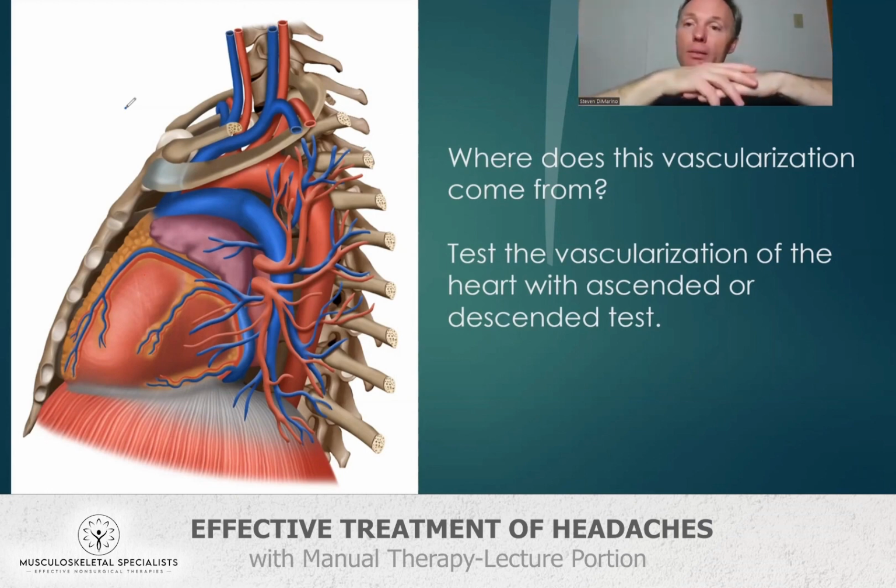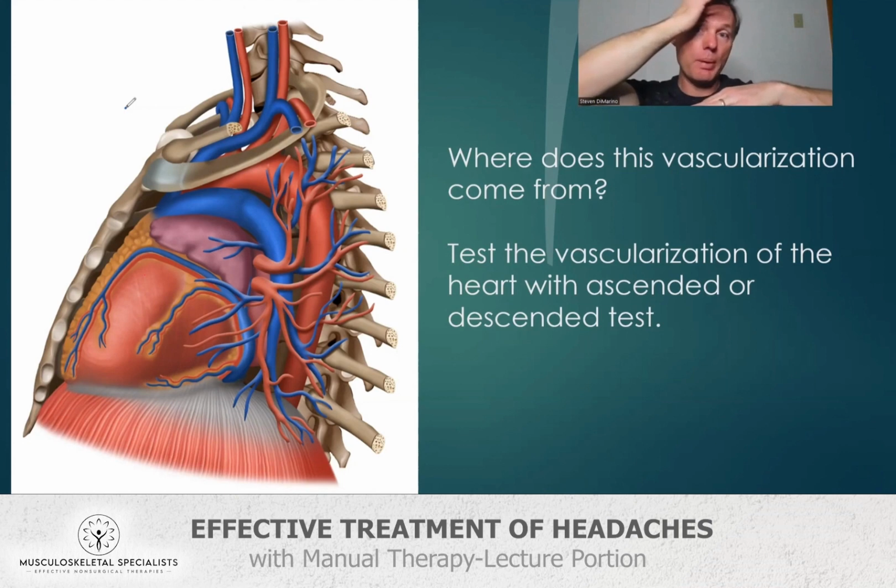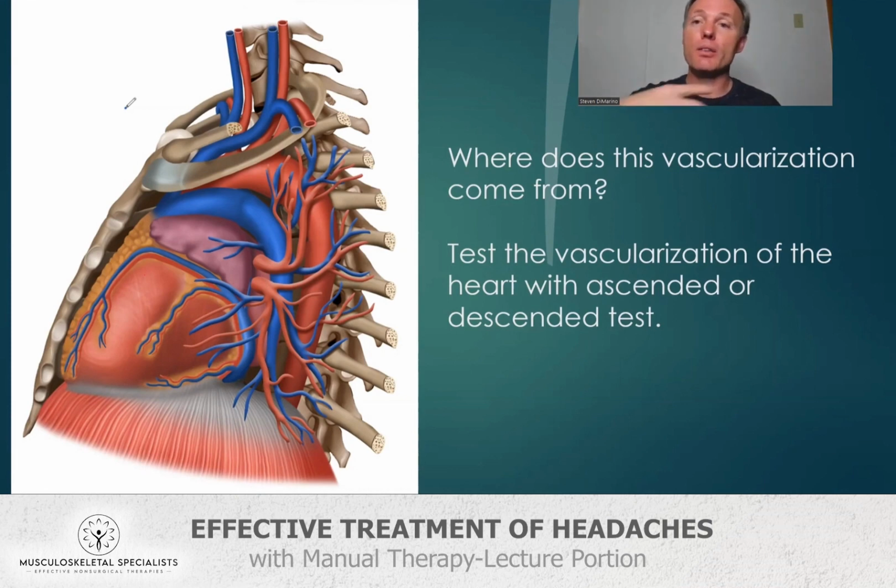You push the heart down, and can they rotate their head? While you hold that, you try to passively rotate their head. If it completely locks up, there's a problem there, and it could be a vagus problem. So if the vascular stuff doesn't work, there's an emotional vagus problem, and the brain's telling that to guard. So that's our vagus treatment. We figured out how to release that. But what we're doing here is checking the heart for the vascularization of the brain and below the diaphragm. So where do you go?